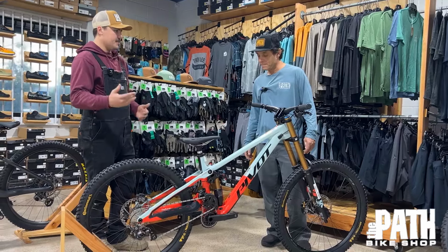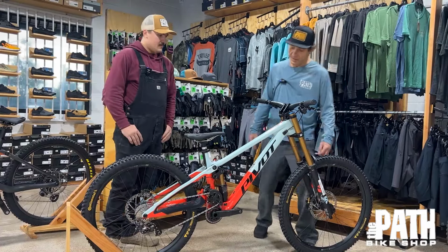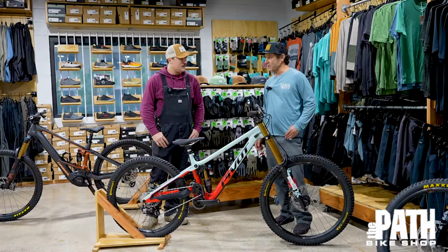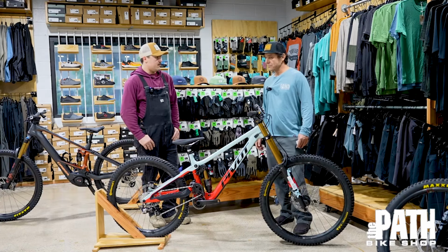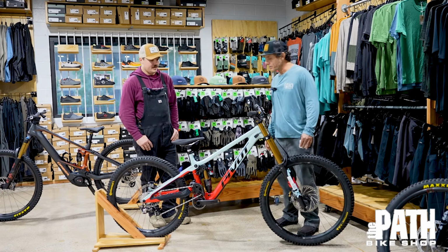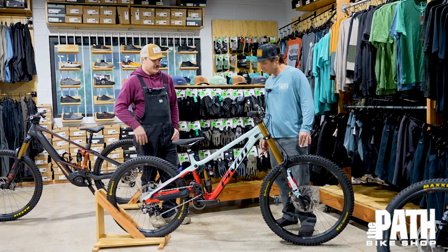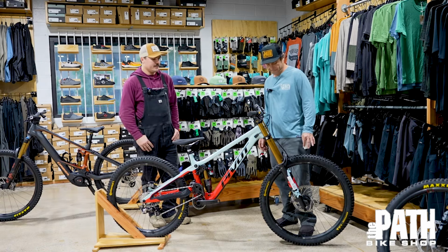It's purely just a matter of preference, but there is one that makes more sense in theory. 100%. Reach in a medium's 465, 485 in a large. That's right along with kind of what we'd expect. I'd ride a medium. Yeah, me too. You would ride a medium also? Yeah, absolutely. My preferred reach number is around 465 to 470. So that large would be a little bit too big for me.